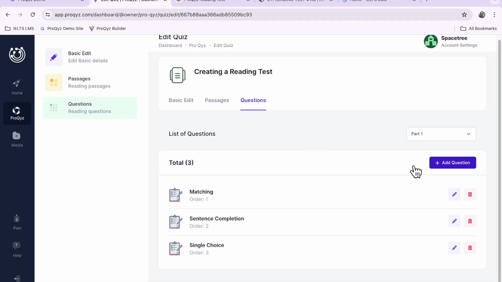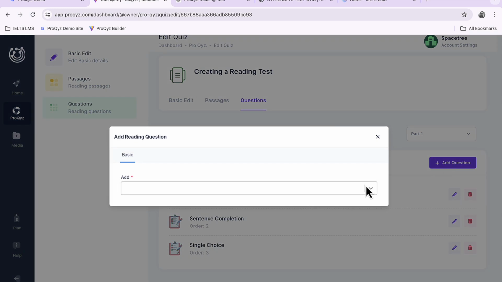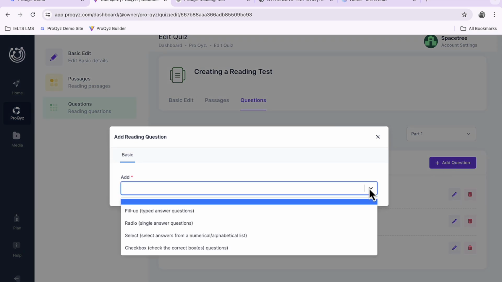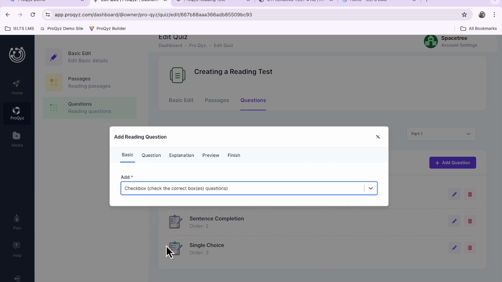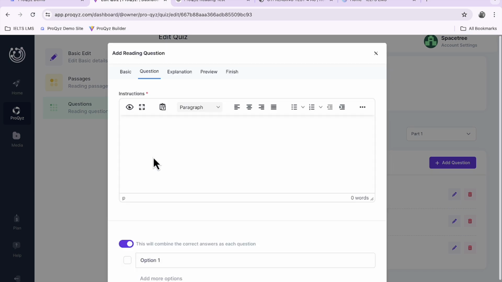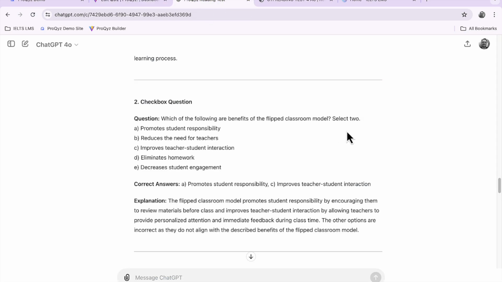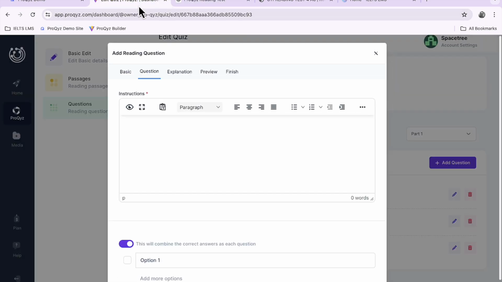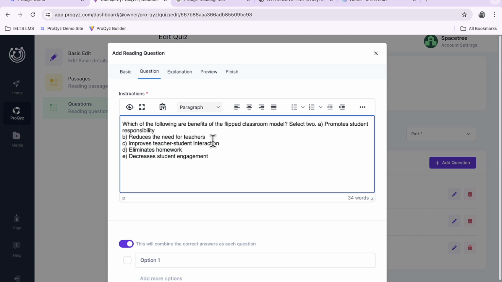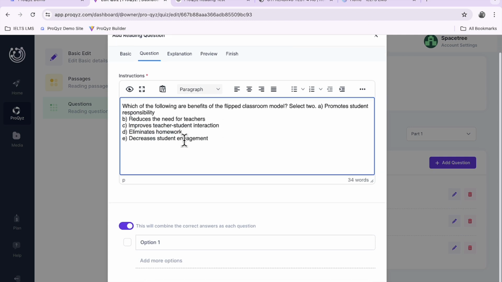We go into our question type, add a question, and here checkbox type answer, and the question. Let me copy all of this. Save going backwards and forwards. And these are my options here.